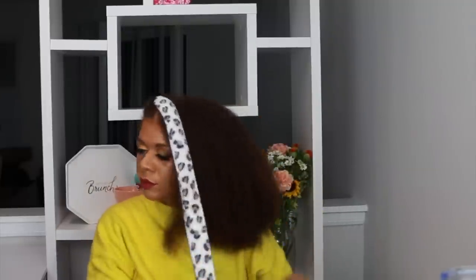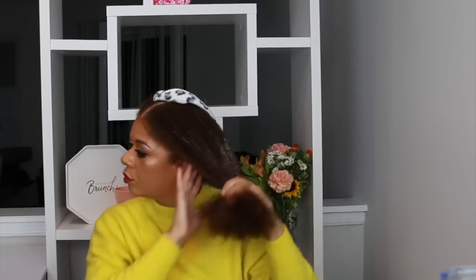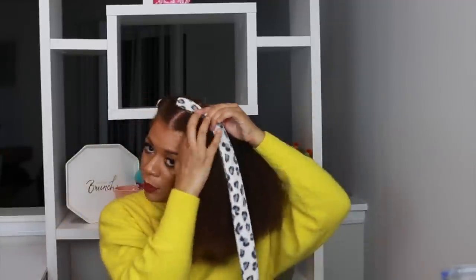And I have this little fitness headband and I'm just gonna use that to secure. All right, so I think that looks good. Now I'm gonna do the same to the other side. All right, I think that's enough. Let me put the belt back, grab a little chunk of hair.